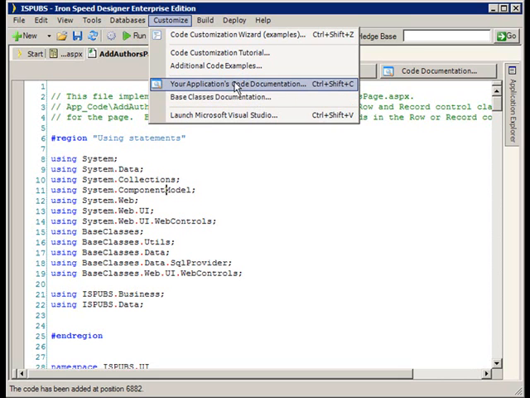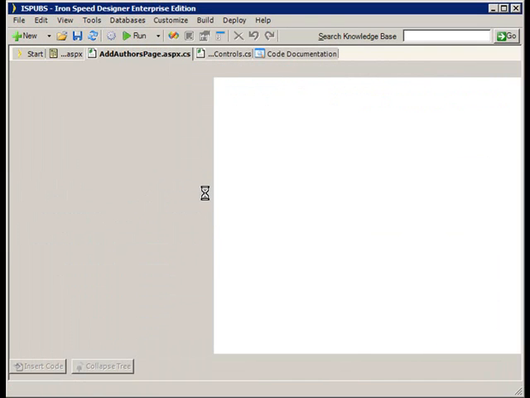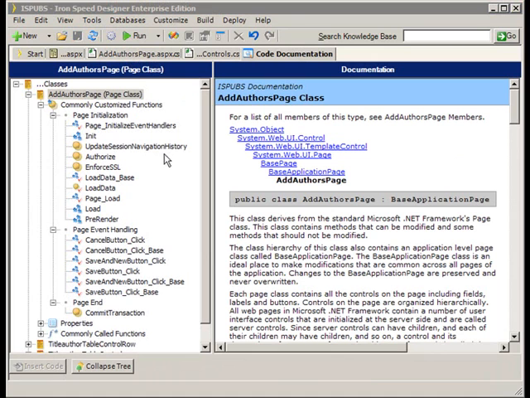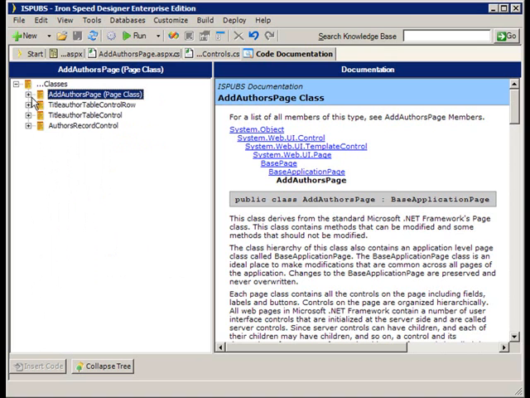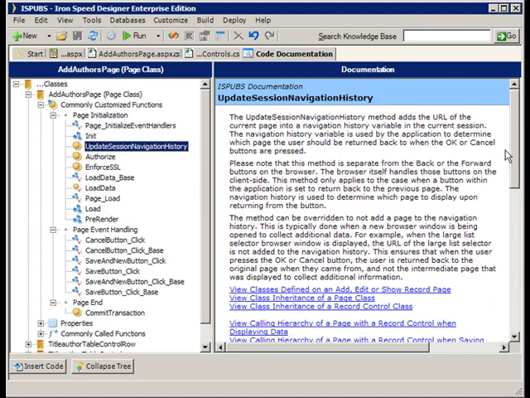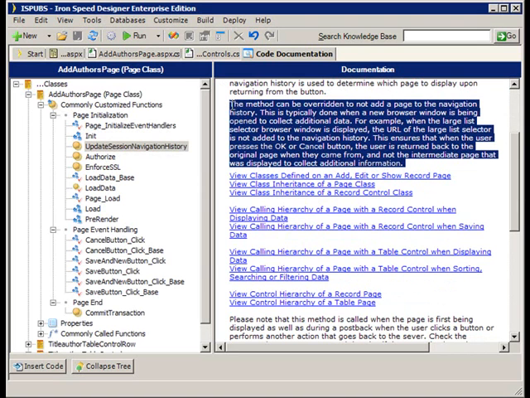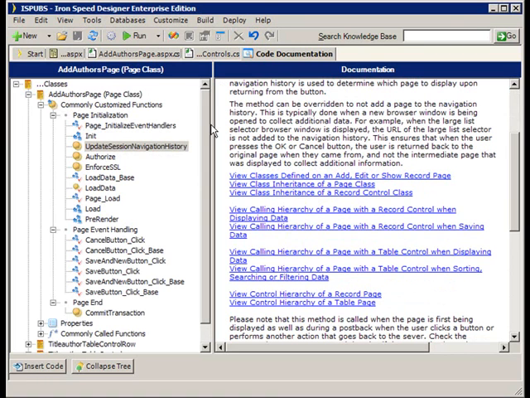Let's just go ahead and go into this. Here what we've got is literally a customized view of our application. It's broken up by page, and then within each page it exposes the individual events and properties that are taking place within that page. Pretty nifty to be able to just come in and automatically see what's going on in your application. There's no other tool on the market that will do this for you. And this is one of the reasons that I am a big fan of IronSpeed, and you'll catch me using it anytime I get a chance.